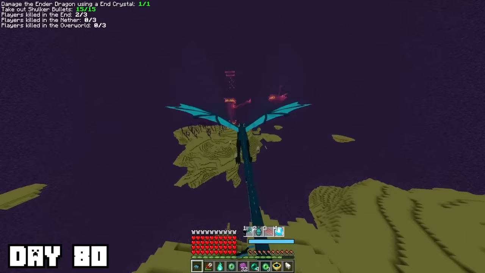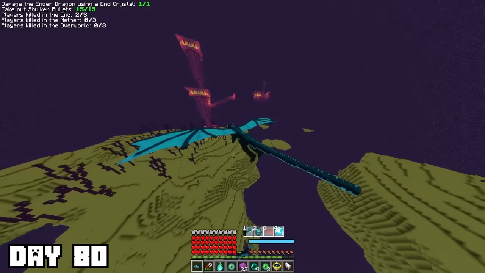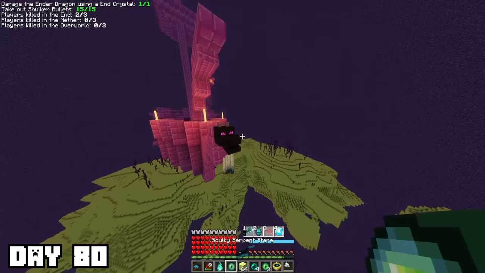Oh, here we go. We found an end city and it has Elytra. Let's go. That took way too long looking for that. Now let's dig down here real quick. And there we go. Now we can get the Elytra. And now let's just grab the dragon head because we can.